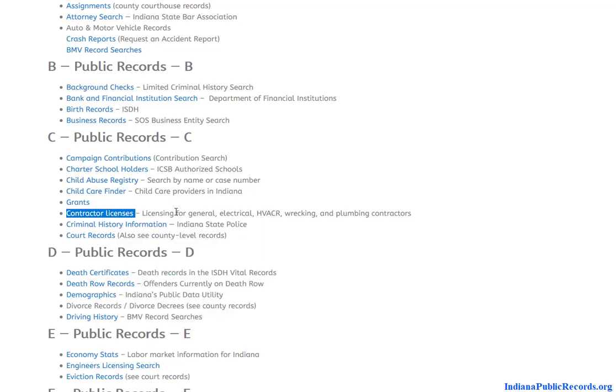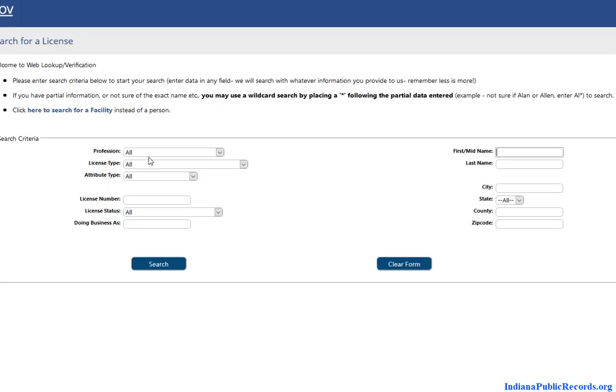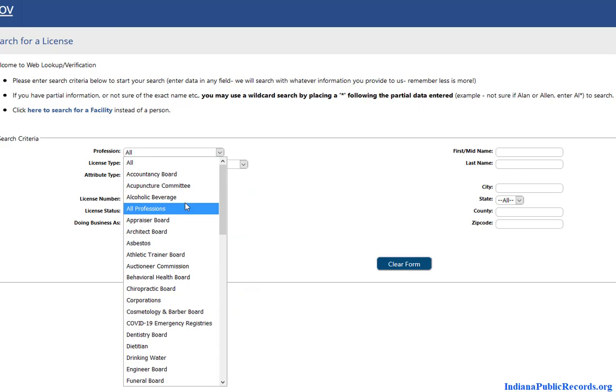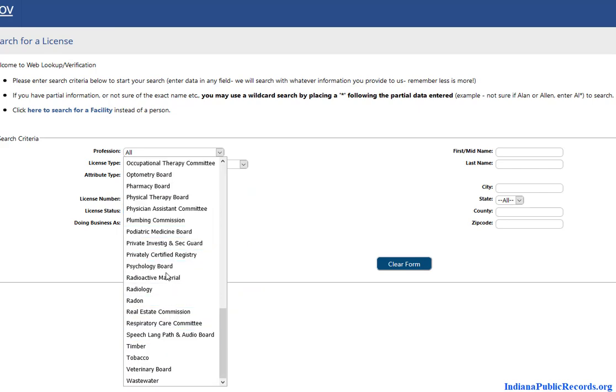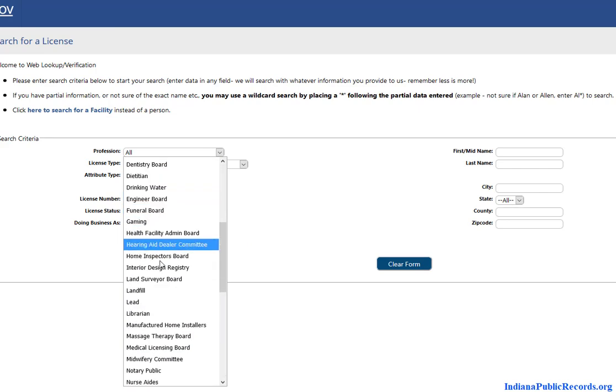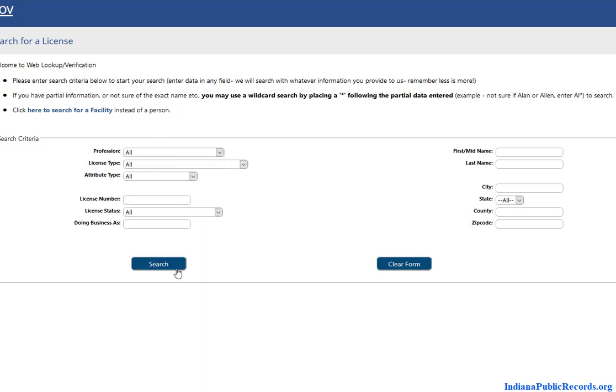So you have an opportunity to look at a database where you can come in and, based on the profession, so it could be anybody, contractor, whatever it may be, but just as an example, I'm going to stick to contractors. And you could verify, make sure everything is legit, make sure everything's paid up, see how long he's had the license for, things like that. Some of these things can help you make a better decision.